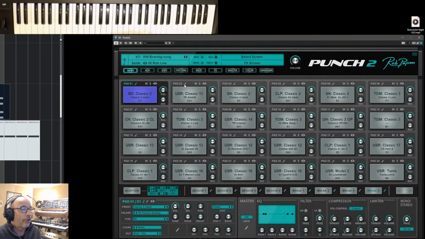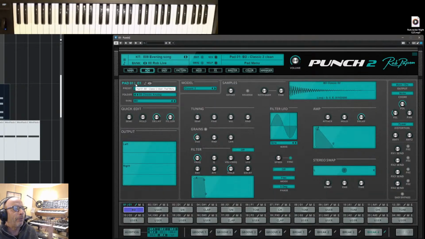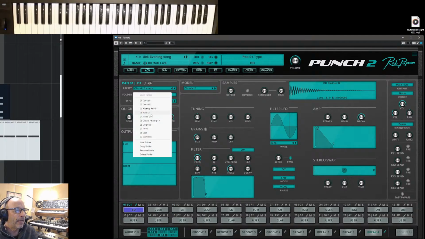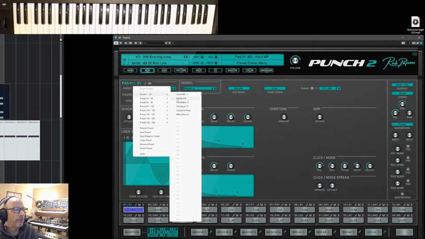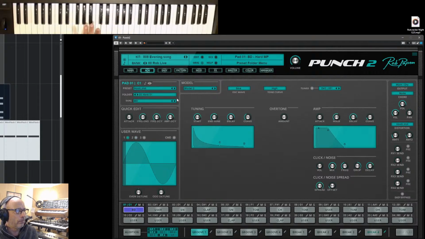And one thing that is also important to know is that we have a lot of presets per pad and per type of sound, because pad 1 has type bass drum, and then you have a folder with presets. So classic analog drums, but we also have hard kick drums. That's all on board.